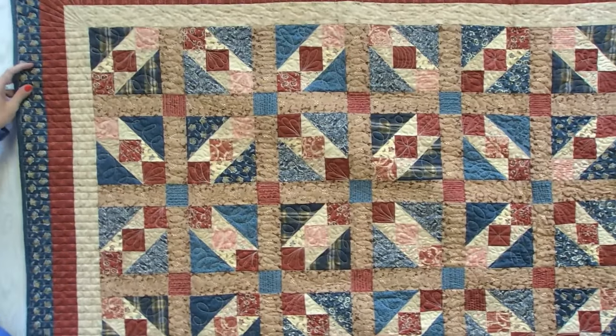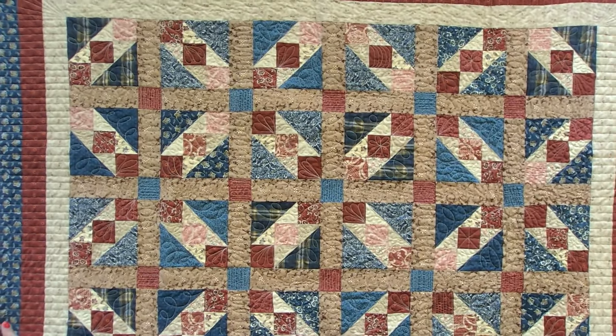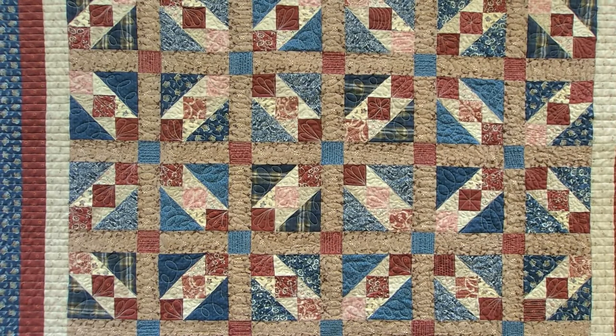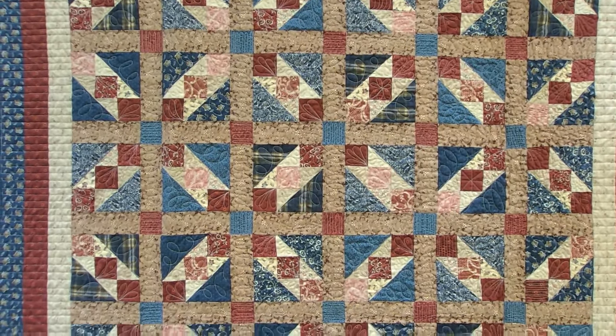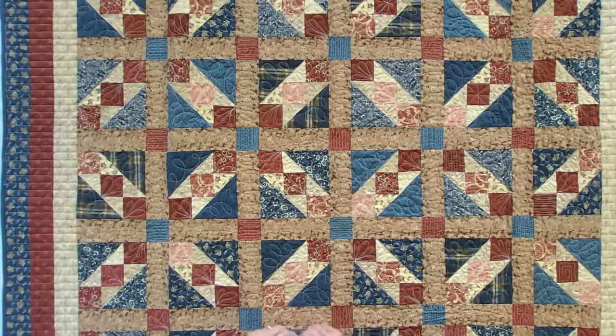Okay, this one is a Moda kit. It's called Come Together Quilt. The fabric is Lydia's Lace by Betsy Chutchian. It's a Moda kit that will ship in April. It's 58 by 74. You can click to be notified, and the pattern is also by Betsy Chutchian.